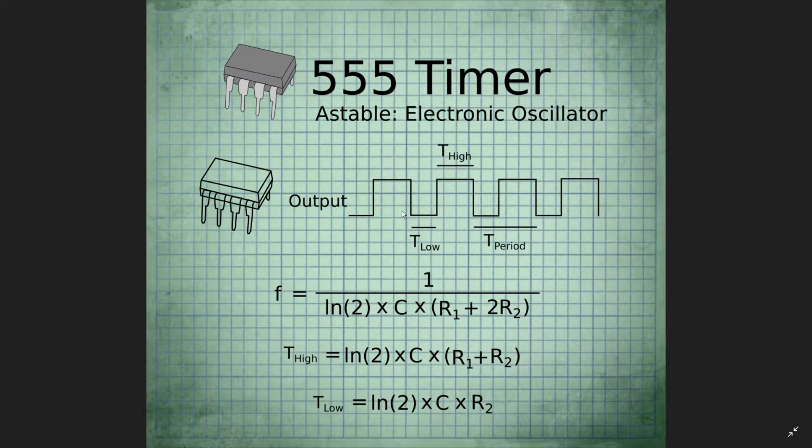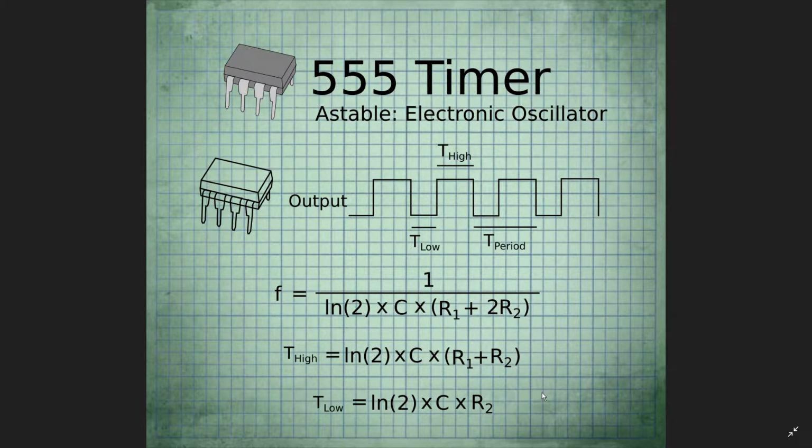So in astable mode, these are the three equations that govern the operation, that determine what the square wave is going to look like, and they're all a function of those three variables, R1, R2, and that capacitor. So for us, we want to somehow derive a square wave with a duty cycle of 90% from these equations.